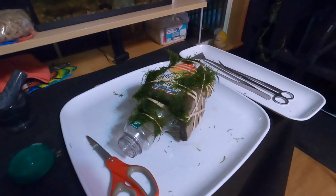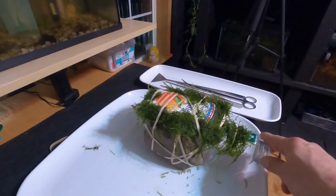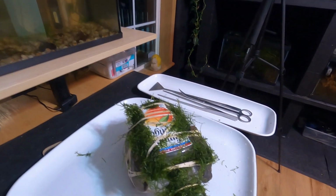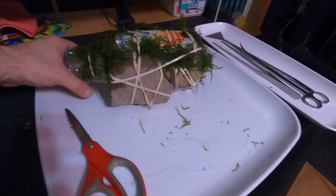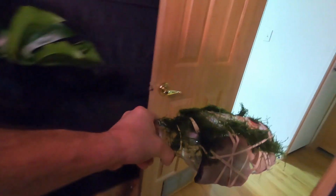So here it is, hoping they swim right into here. I blocked out a bunch of the light. The rocks will make sure this doesn't float. Let's go put this in the tank for now. Hopefully this works.